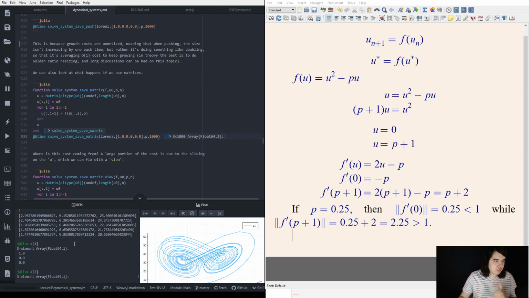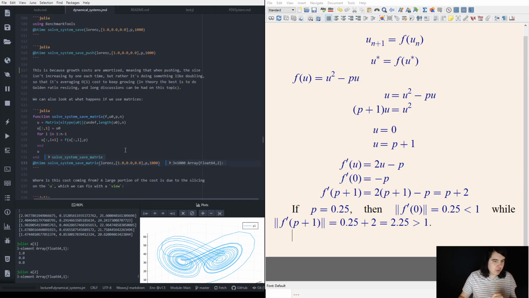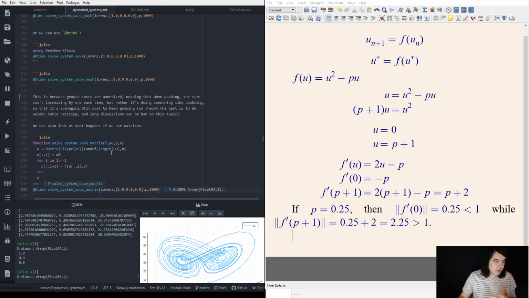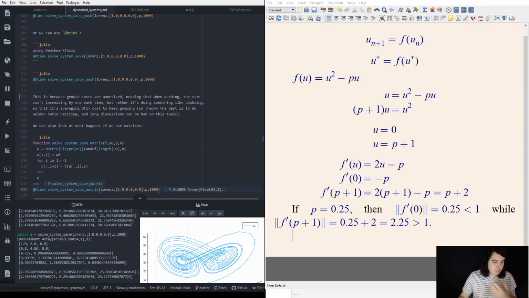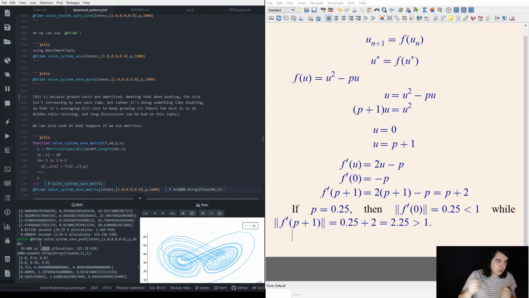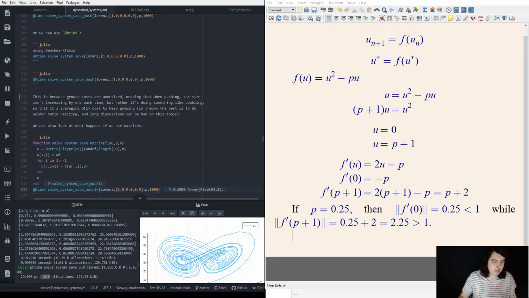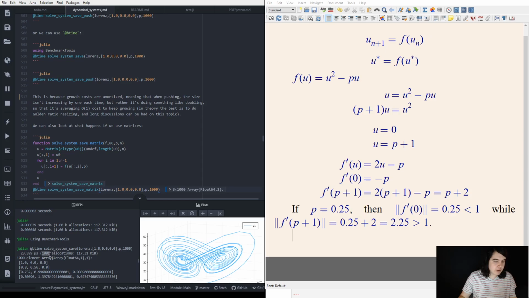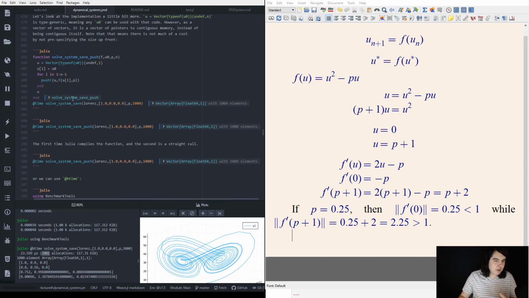How many allocations should we have if we're solving a dynamical system and outputting 1,000 points? Since every single point is a vector, we need to save a vector for every point that we're outputting to the user, and so we should have 1,000 allocations. Here in this one we have 1,010 allocations. Those extra 10 come from the growing of the vector, the amortization going on in the background. The other form only has 1,001, where the 1 is due to the out: we have 1,000 arrays that are put into this array of arrays, and that array of arrays itself is the last allocation.